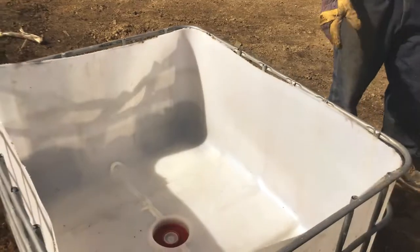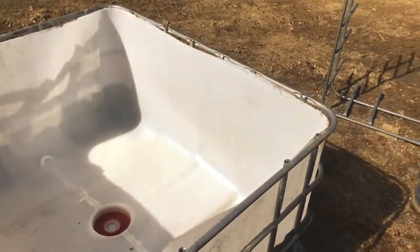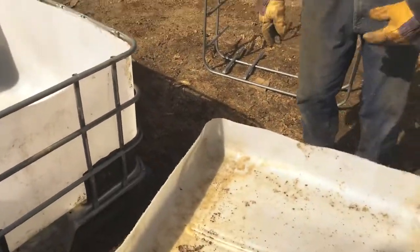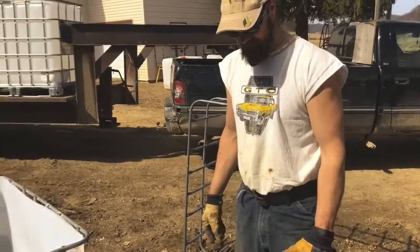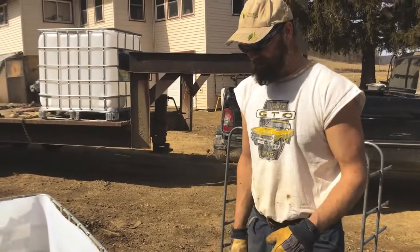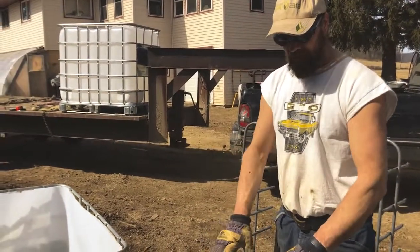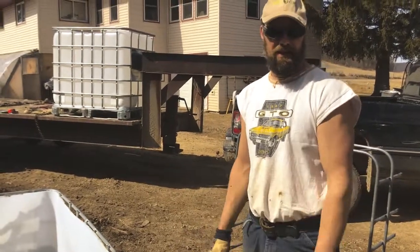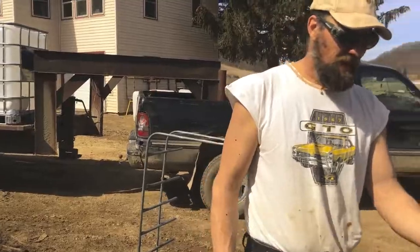And then this piece, like I said, we're going to use this to soak dirt in. We'll clean that up. We'll fill that full of dry dirt. We use Purple Cow organic potting mix. So we'll put that in there, let it soak in water till it's nice and wet, and then we can make our soil blocks with that.